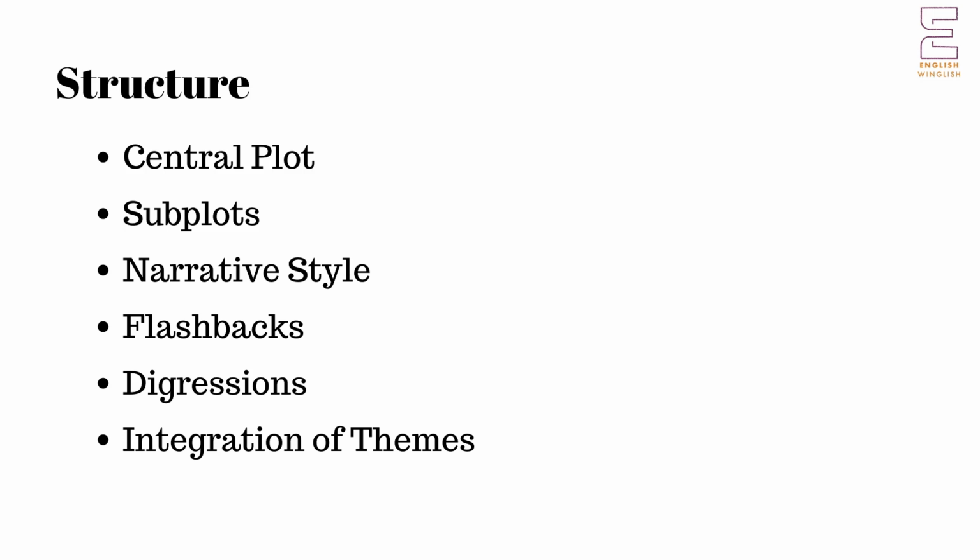Central plot. At the heart of Kanthapura is the village's collective involvement in the Indian independence movement, inspired by Mahatma Gandhi's principles. This central plot focuses on how the villagers, led by the protagonist Murthy, adopt non-violent resistance against British colonial rule. The escalation of their involvement from peaceful protests to severe repercussions from the colonial government forms the spine of the narrative.